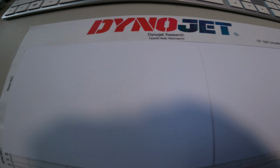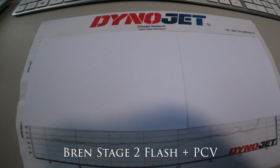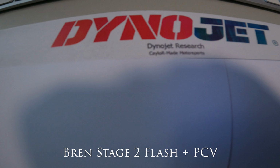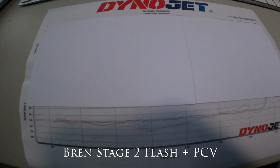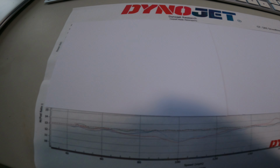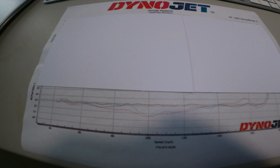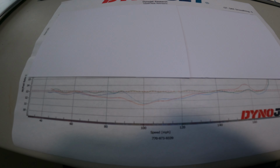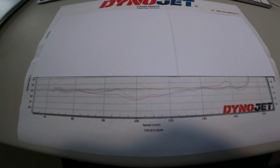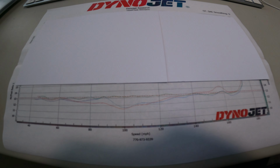So we're back rocking and rolling. This is after the Power Commander 5 was installed by Caylor Made Sports. Okay, we got this bad boy installed on here. Now this is a real process. It takes some time. This took about 4 hours to get dialed in, because they have to go through each gear and all the RPM ranges, not just the top end. They go through the low end too, so it's perfect for cruising around on the streets.